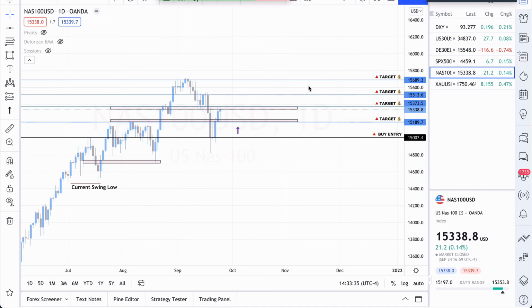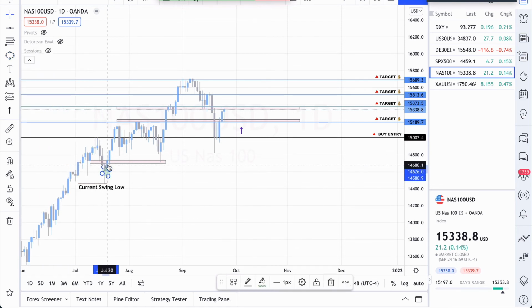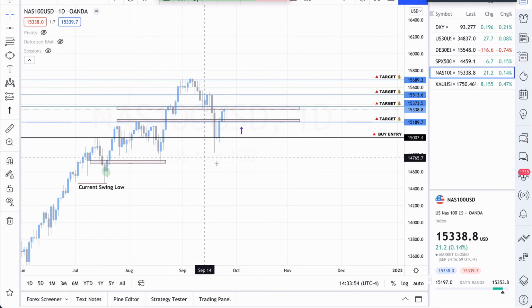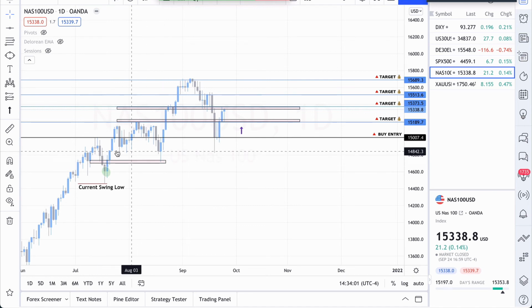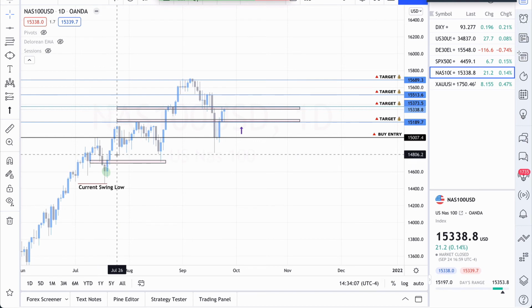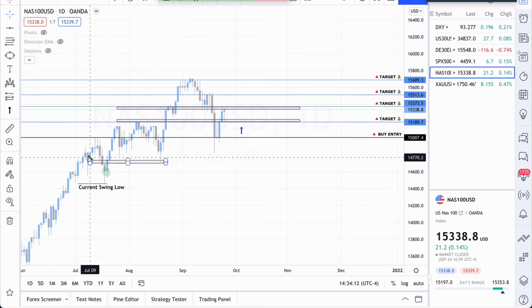If you have challenges identifying key levels, this is what'll help you. Look for these right here. I call them pairs. Look for these areas and look for multiple touches in the same area. It doesn't have to be exact. It's not an exact science. You're looking for multiple touches in the same areas. This is the same area, 1, 2, 3. This is the same area. This is the same area. That's why I call that a key level.